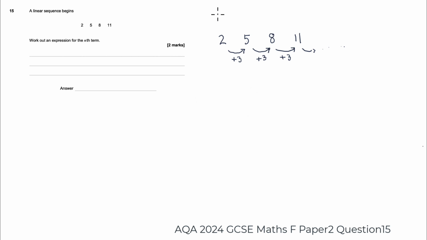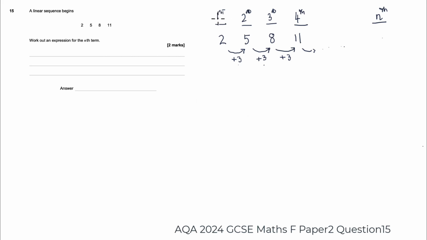So this is the first term. This is the second term. This is the third term. And this is the fourth term. We're trying to get along to the nth term and find out what on earth we do. Now, the clue is in this plus 3. And for the nth term formula, think multiplying with 3. Take the number of the term that you're at and multiply it by 3.